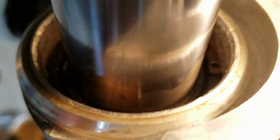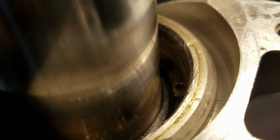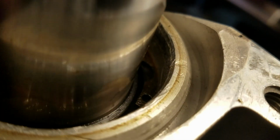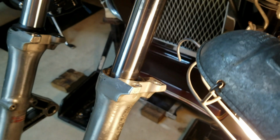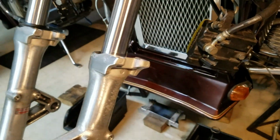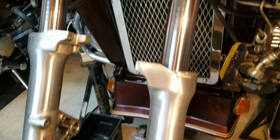Once you get that out of there, then you got the C-clip down in there. Let's see if I can get a picture of it. What you got to do is get a pair of snap ring pliers and then get down in there. Yeah, there's one side of it there. Get the snap rings on it and get that lifted out of there. There's one side of it, but you get the idea. There's a snap ring in there. So let me get the snap ring pliers out and get that C-clip. Alright, got the C-clips out of there.